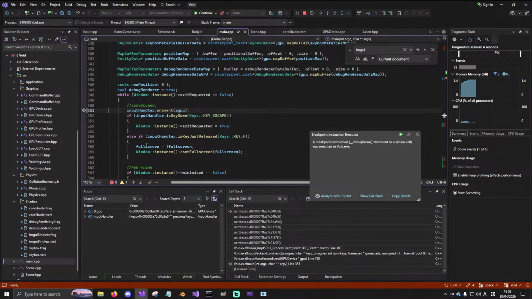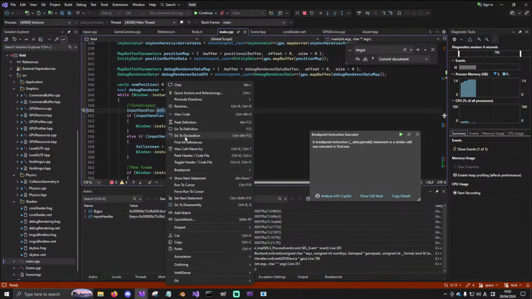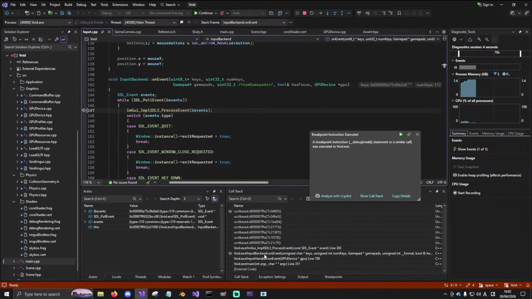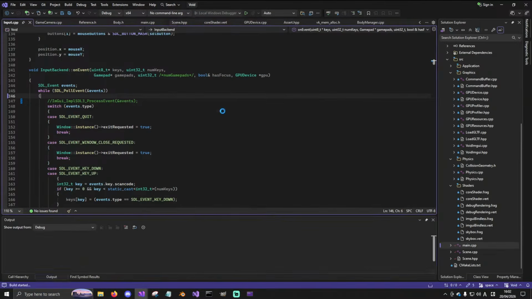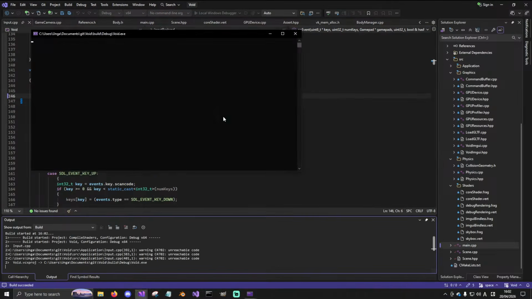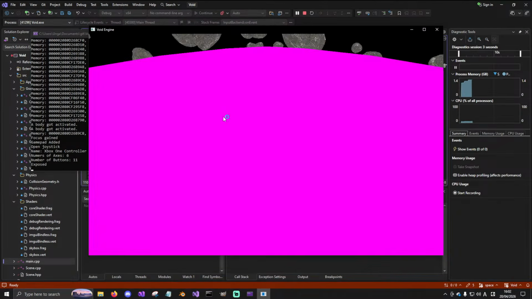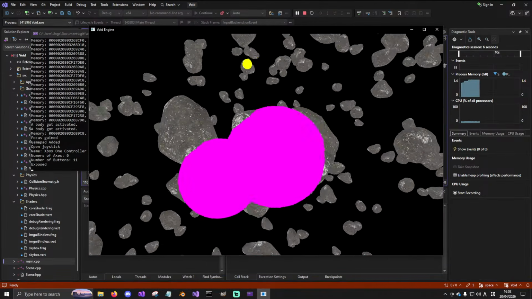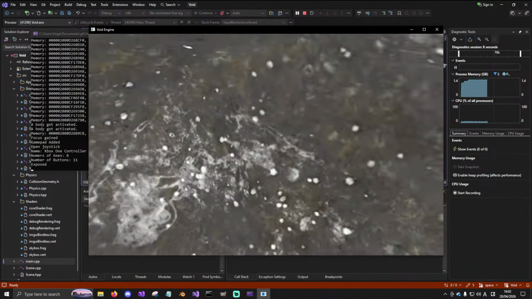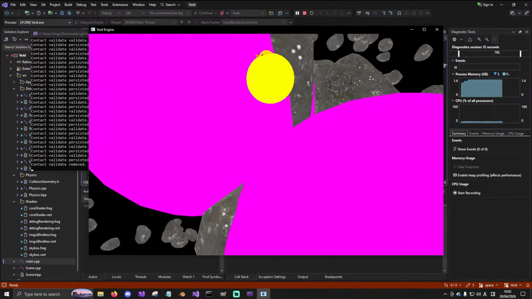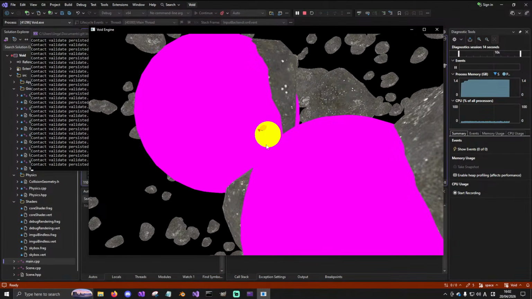I don't think I've turned them off on event handle. Okay, yeah, that needs to be turned off, it's as simple as that. I have a friend who memes a lot on Slang. You won't be blown away by this, but here we are. I've literally just got the debug renderer rendering collision detection at the moment, which is very nice.